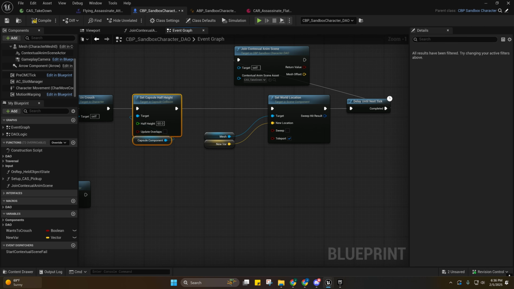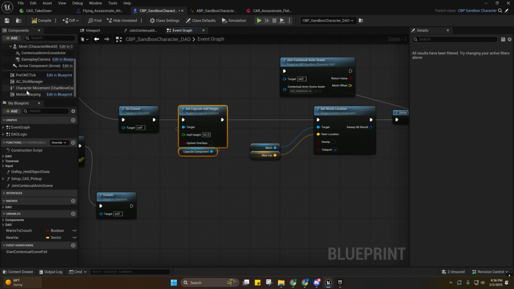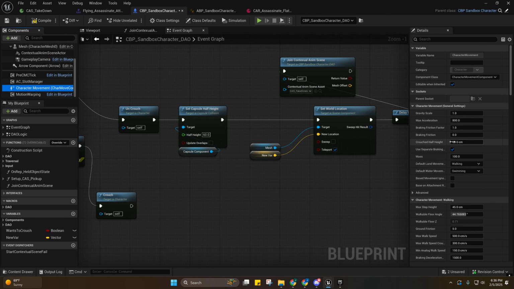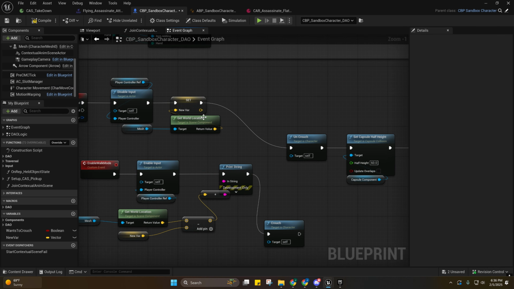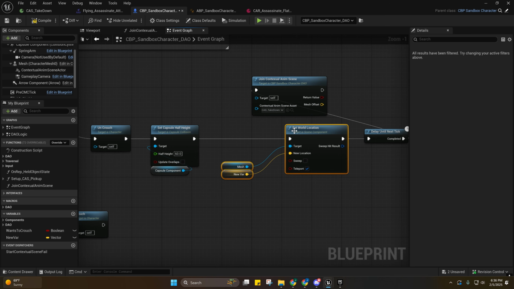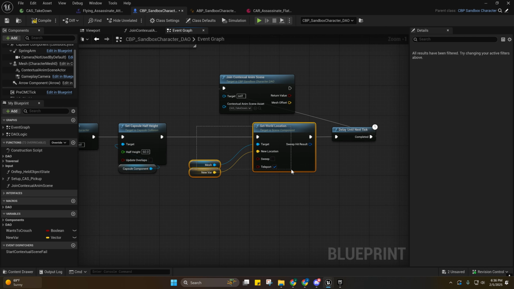It seemed like it was ignoring it, so I had to uncrouch, reset it back to 60, which is the crouching half height, and then I had to reset this cached world value for the mesh, the skeletal mesh, back to the world location, because when I uncrouch and change the capsule half height back, it actually incorrectly offsets the skeletal mesh in relative space.